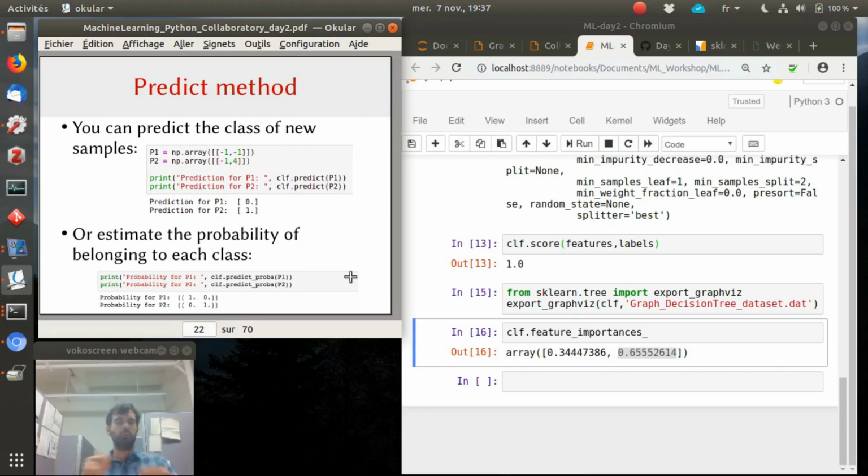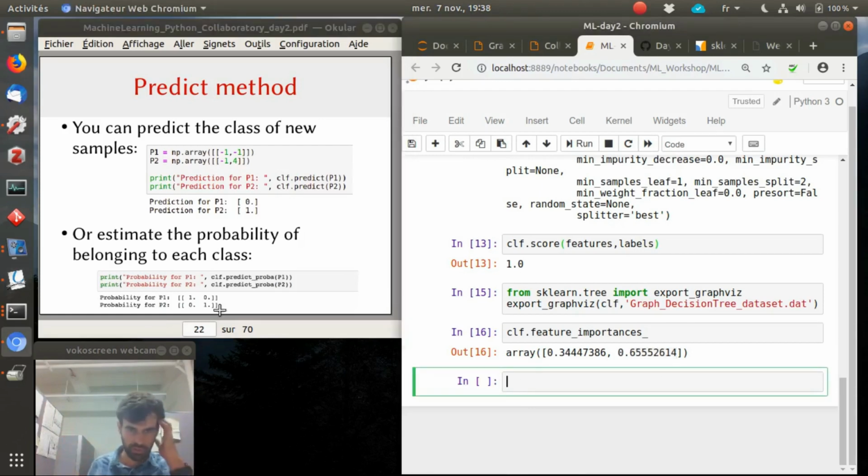Okay, we can do even better to have an insight into whether we are overfitting. We can ask the decision tree what the probability is, that is, how sure the model is that it is going to be a red square or a blue circle. So the decision tree can have a notion of probability: how much weight it gives to the first or the second possibility. The prediction is just whether it's above or below 50%, but we can have more insight into the prediction. Okay, so that is the probability.